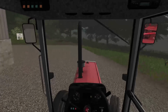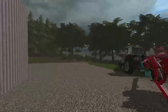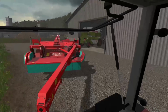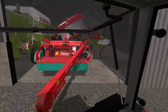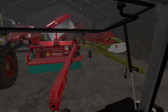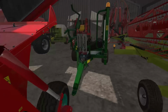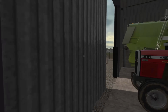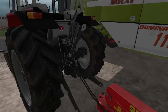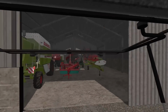So I'm really happy with how this little shed is all set up now. We've got plenty of storage space here for everything that needs to be kept inside, which is always quite a lot of equipment. And there's also plenty of space to keep our trailers out of the way as well. We do find that a lot of our trailers take up an awful lot of space back down there. So we're going to lift that up and hopefully that'll allow us to get a bit further back in here. If we can get both of these mowers in, then that would be ideal. Let's have a look. Oh, perfect. Alright, and so we might come back up with another one. We can just about squeeze in there. That's a nice looking toy shed though, right now.